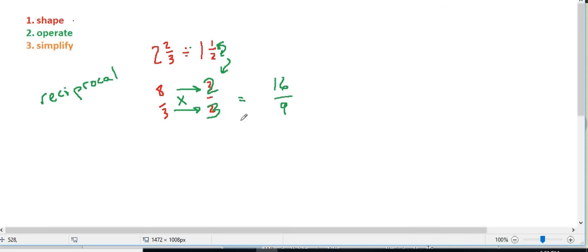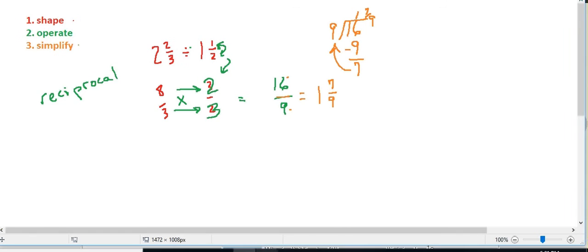This time, we still have a top-heavy number, so now is time to simplify. Basically shape it correctly now for the answer. So what's 16/9 worth? Remember, the fraction bar really means divided by. You could say it as 16 divided by 9. So 9 into 16 only fits once. We put 7 over 9 to finish. We don't need to go to decimals because we're working with fractions. 1 7/9. Looks awesome. Hope that made sense.